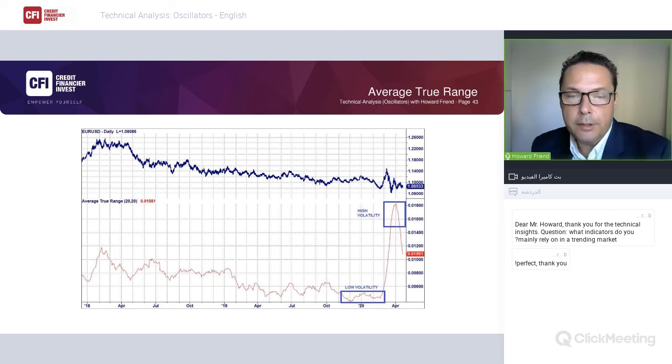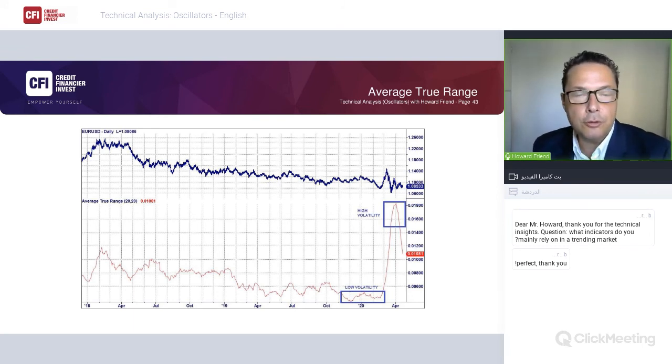So what we're doing is we're comparing the price to the average true range to get a gauge on volatility, because volatility, as I've mentioned, can be quite important when ascertaining how big your stop should be. Because obviously, if we're using a 50 pip stop and the average true range is say 200 pips, we're going to be taken out on random noise. We want our stop losses to be significant when we're trading.